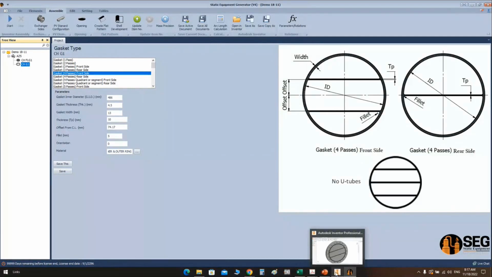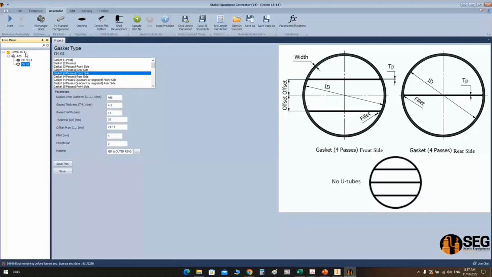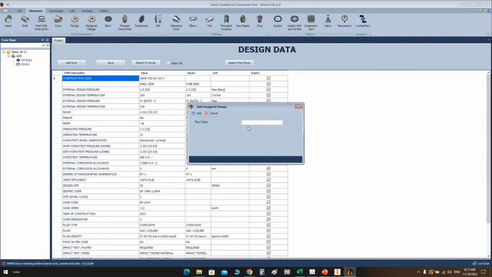Fine. Okay. So we will proceed with creating the next flange, which is a body flange. From here, you will find the standard flanges, but in our case with this heat exchanger, we will use a designed flange. For the designed flanges, we will have this type, which is channel flange 2.